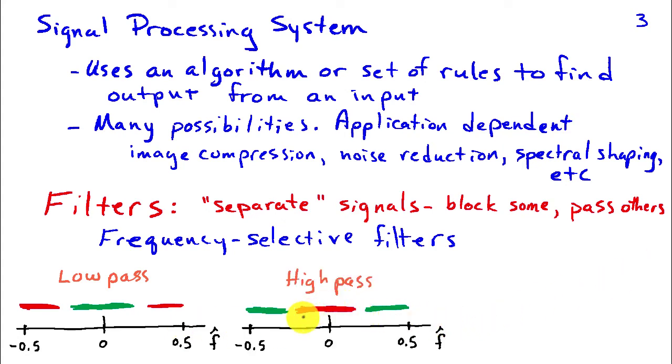A high-pass filter does the reverse. It attenuates signals that have lower frequencies and passes signals that have higher frequencies. Whereas a band-pass filter is going to pass a band of frequencies in the signal, stopping the lower frequencies and the higher frequencies. So these systems - low-pass, high-pass, band-pass filters - are discriminating or separating signals on the basis of the frequencies that are contained in those signals.